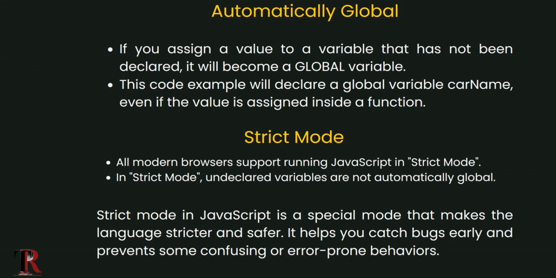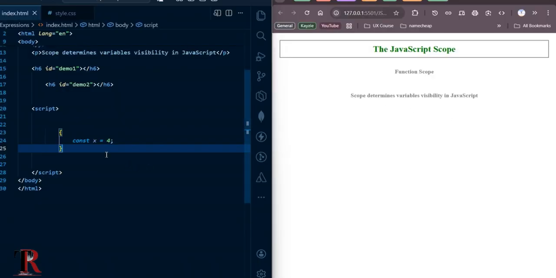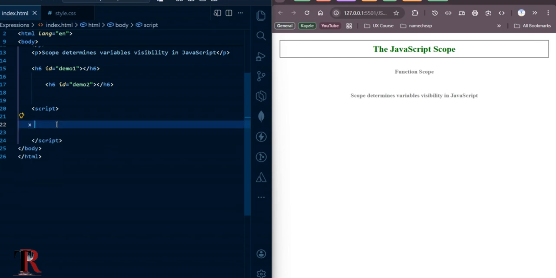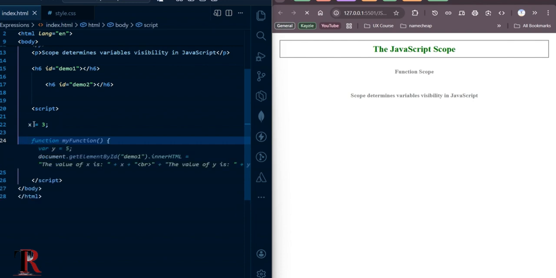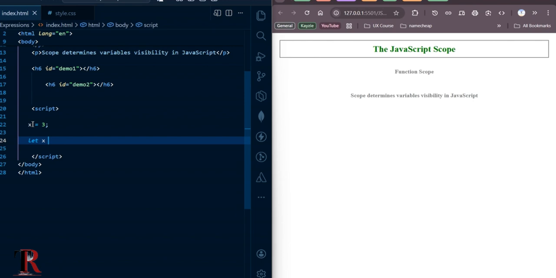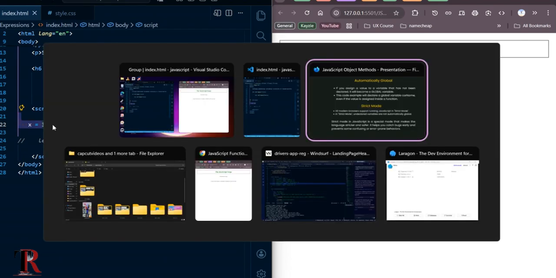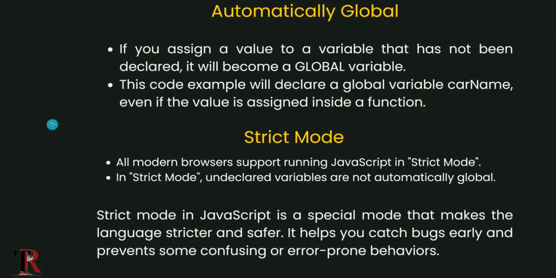So if I do something like x is equal to 2, you can see that there's a name, but nothing indicating whether this is a variable yet. If I give it a value and later declare it, say let x equals 3, before I make use of it in my code, it becomes automatically global, even though I have not declared it; by assigning a value to it, it becomes automatically global.